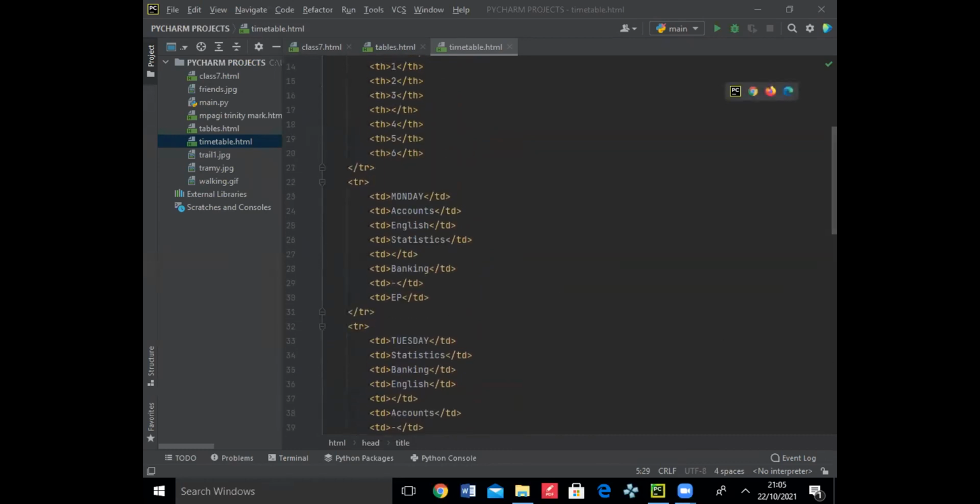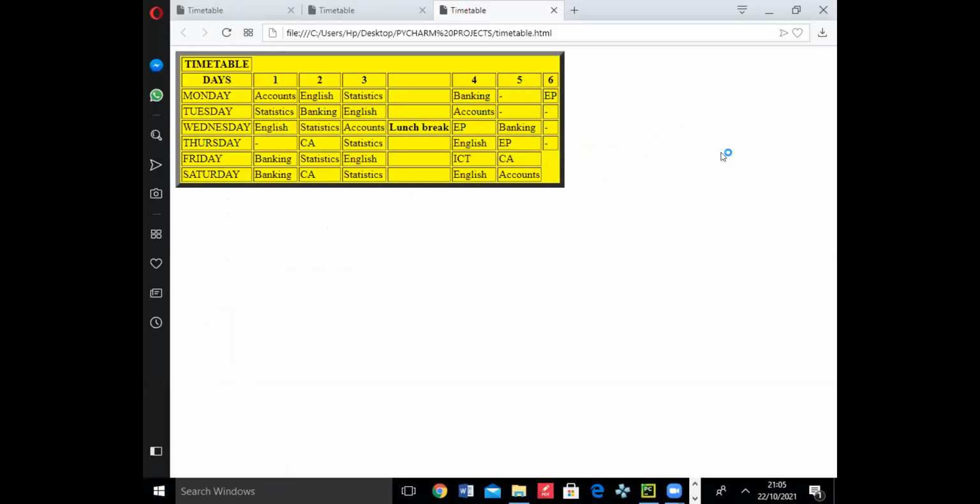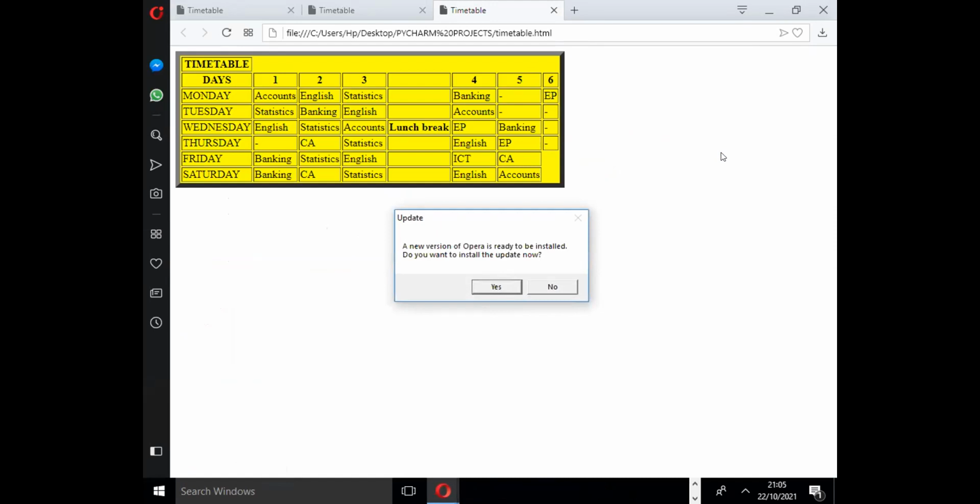Try to run that in the browser and we see. Just click on the icon of the browser. Okay, that's brilliant. But I don't see your timetable aligned to the center as you said. But it's good that you really implemented it the way we wanted. So well done. Well done for that.